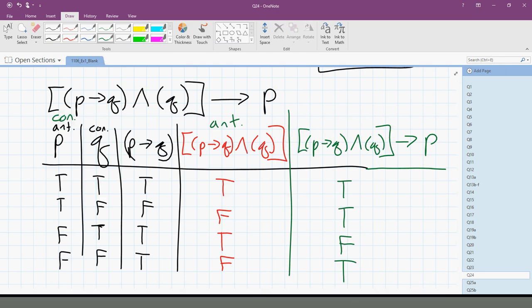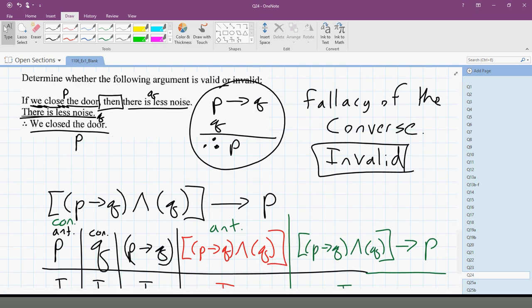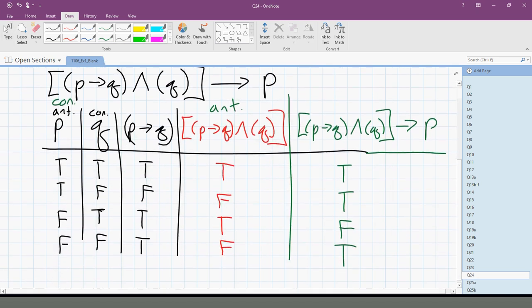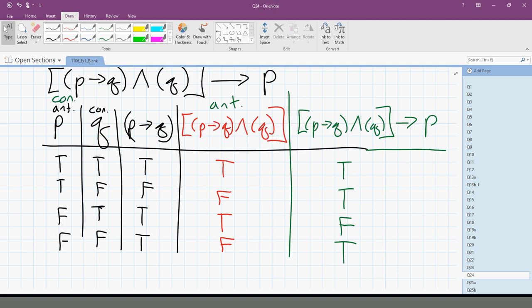You can do either one. I'm showing you both methods. Because this guy, obviously, you can see on the chart. And then right here, if you don't know the chart, then here's a way to verify it. Because of this guy that's right here, this is why it is invalid. Because in order to be valid, you have to be a tautology. It has to all be true. That's what a tautology is.